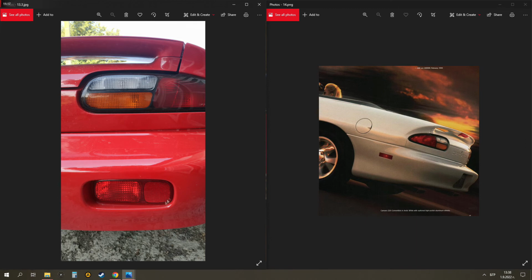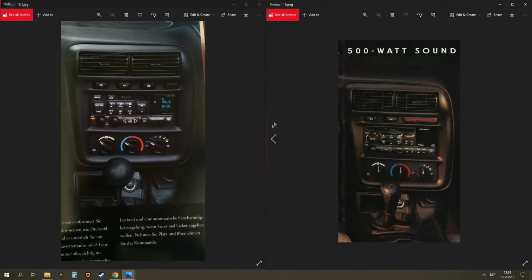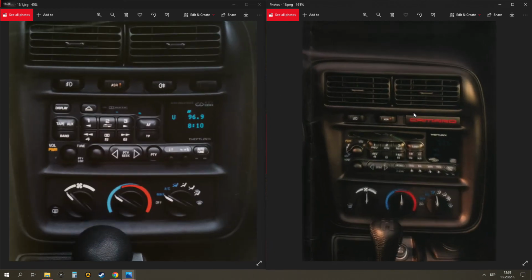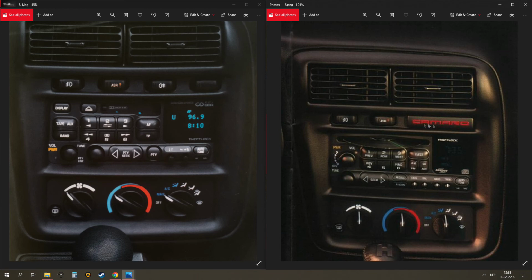This is another photograph of the rear fog lights and a reflector here, as you can see. So to activate the rear fog lights, you need an additional button right here. While on the US version, there is a Camaro logo. On the Euro version, there is a blank here.